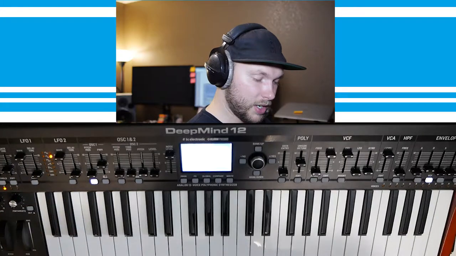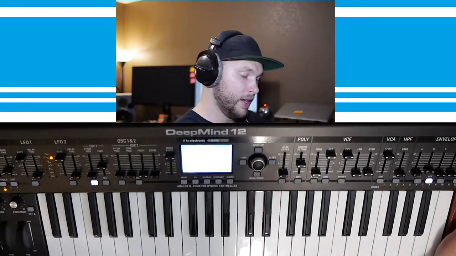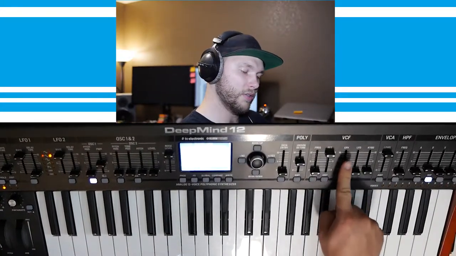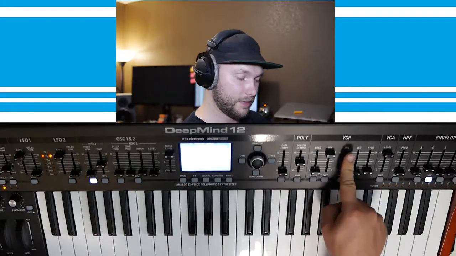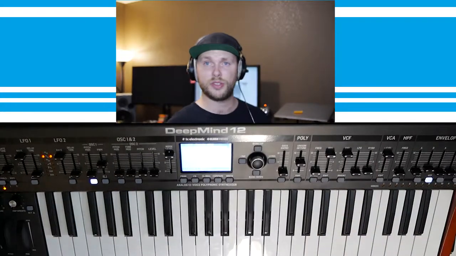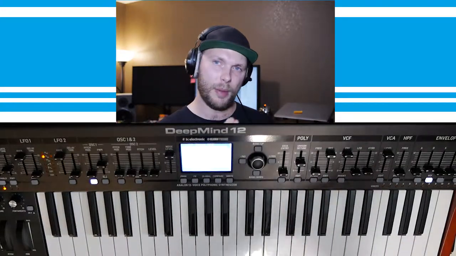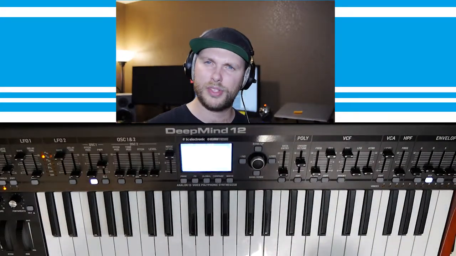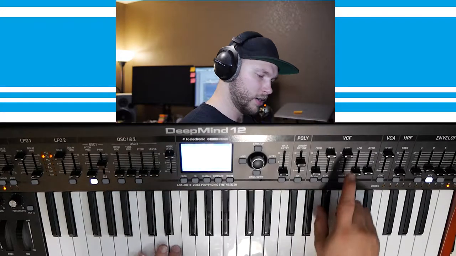So now what we've done is we've basically set it up so that we can literally just dial this envelope slider here to get all kinds of sounds that we can record into our recording software, and then we can chop it up and layer them and, you know, stack them up to get the sounds we're looking for.